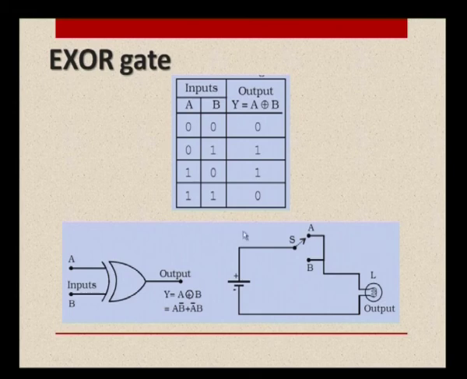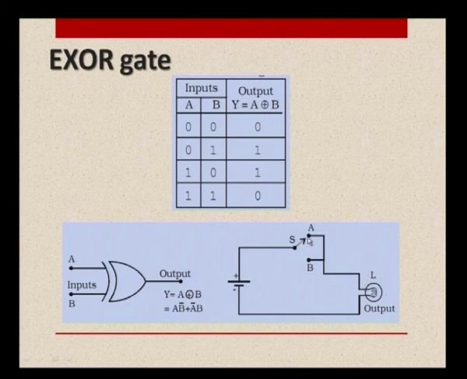Here we have a special switch which has the terminals A and B, but only A or only B will be maintained at a high state. If A is maintained at a high state, B is automatically at a low state, and similarly when B is maintained at a high state, then A is at a low state simultaneously. So, that takes care of the middle part of the truth table represented here. Only at that condition the output in the circuit will glow. So, that is how it is represented.